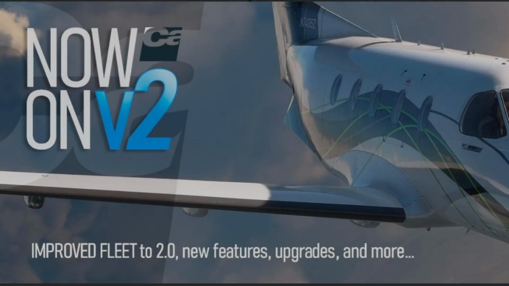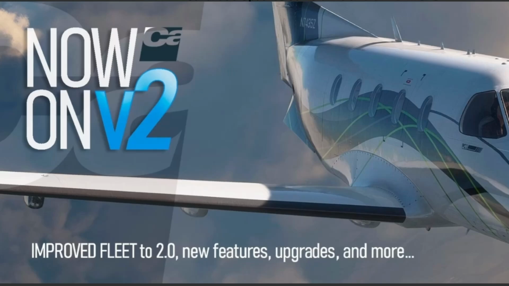All right, the Carenado lineup of aircraft, many of them have seen a pretty significant update. Everything from the PC-12, the C-337 Skymaster, the 170B, the Piper 34 Seneca 5, and the PA-28 Aero 3. Now, these improvements have been focused primarily on better integration with the Working Title GNS 530-430 series, as well as the GTN 750 and 750XI.